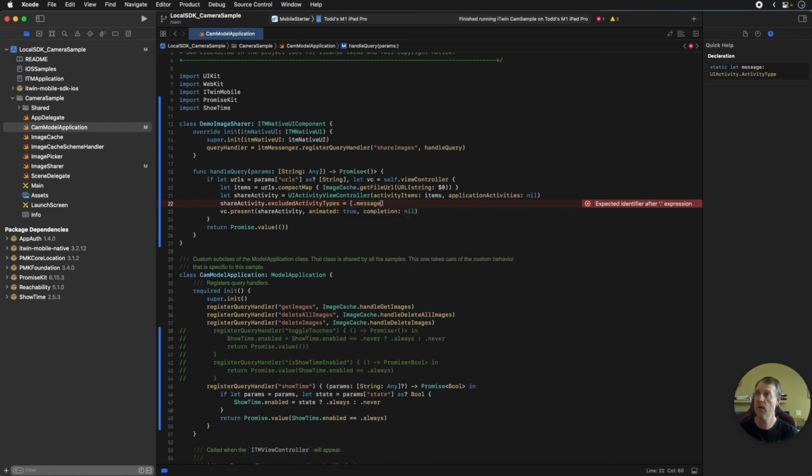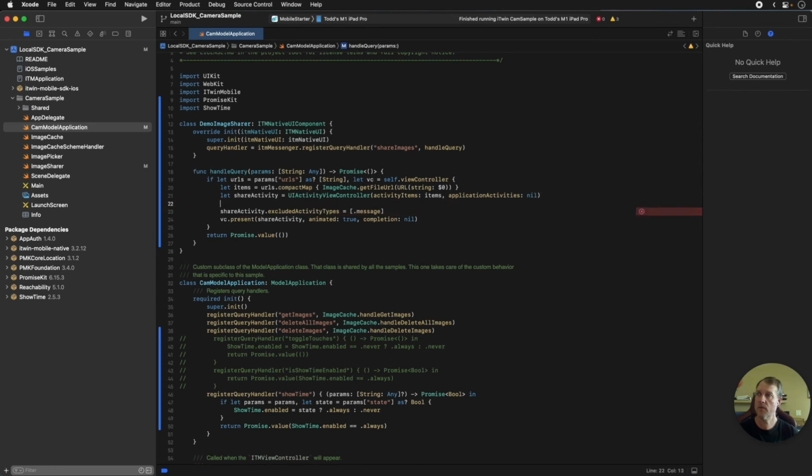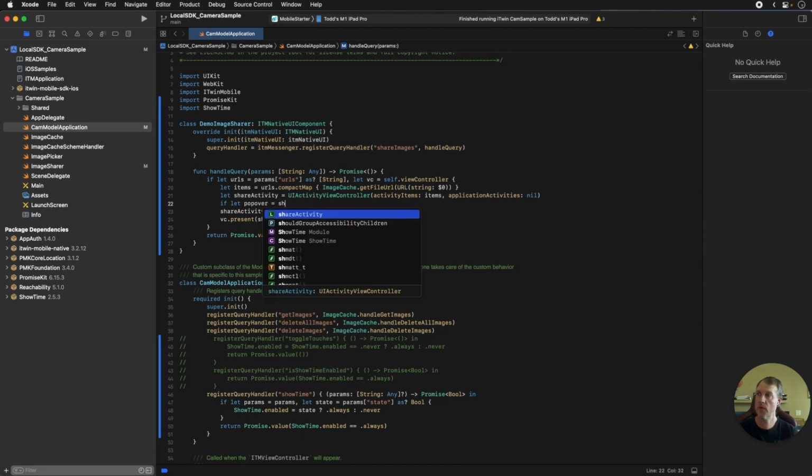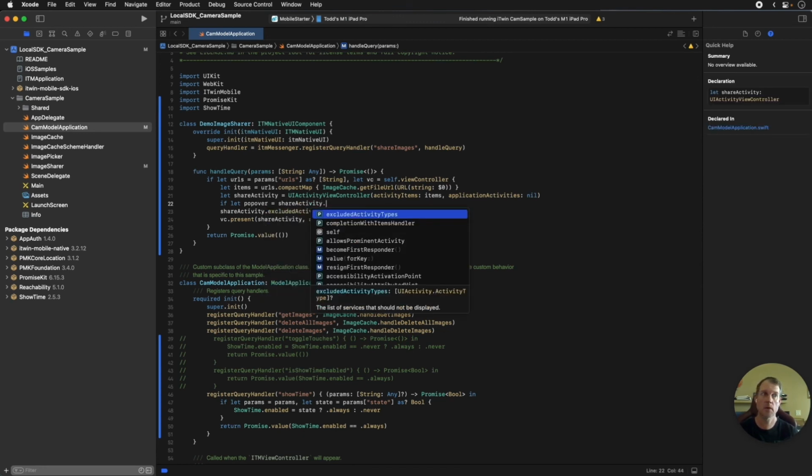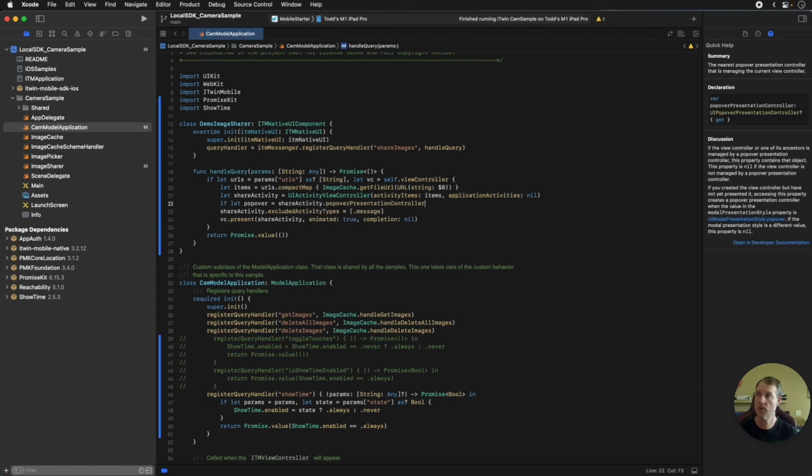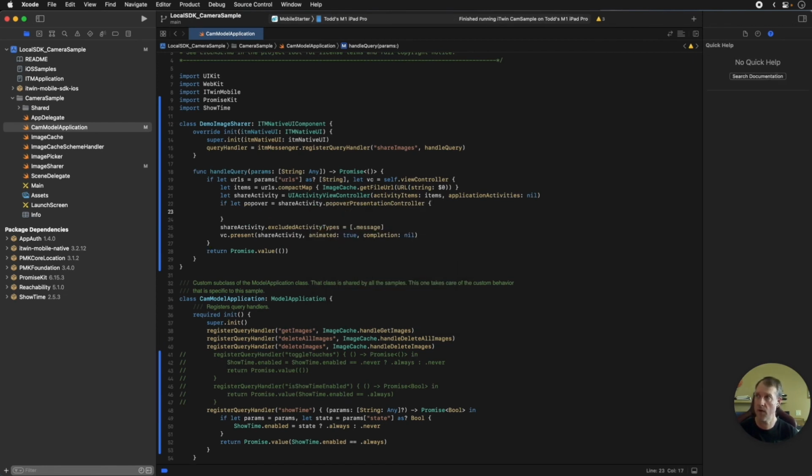It clutters it up a bit. And for the iPad, we have to set up what's called a popover view controller, since it uses a popover. So if I say let popover equal shareActivity.popoverPresentationController, that will only be true if we're on an iPad.